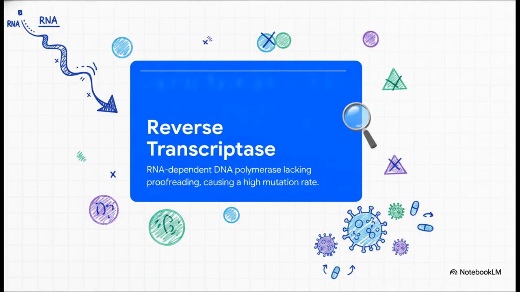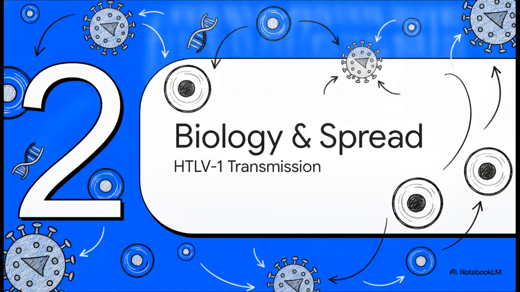You absolutely must remember that reverse transcriptase literally overturns the central dogma of biology, right? It flows backward from RNA to DNA. And its error-prone nature, specifically its total lack of proofreading capability, is a huge testing point. It's super sloppy, which leads to a massive mutation rate. That high mutation rate is exactly what drives all the antigenic variation and drug resistance we see across the entire retrovirus family.